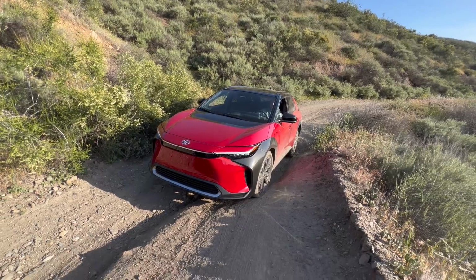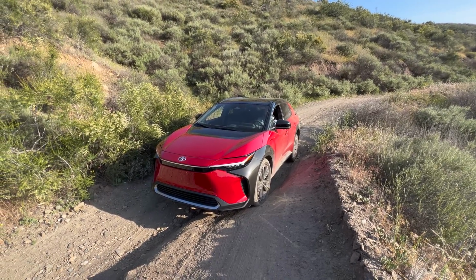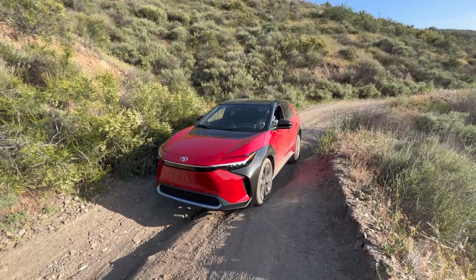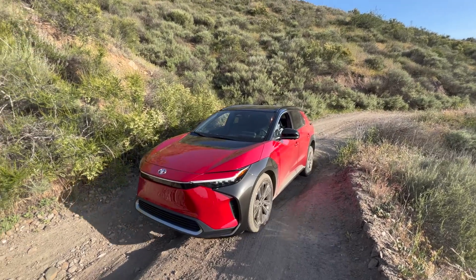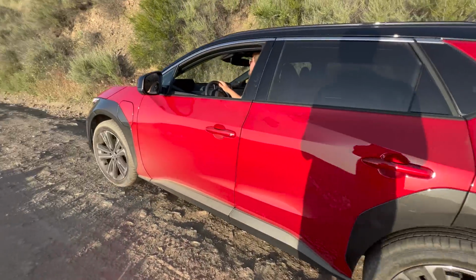Anyway, I'm going to take it out of that grip control. Just normal X mode. Should be able just to walk right up this way without issue. Really sweet.